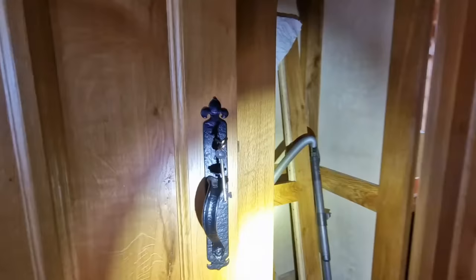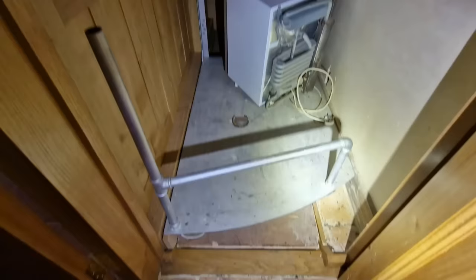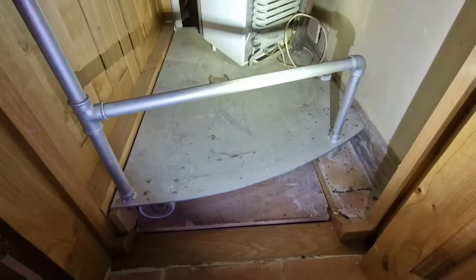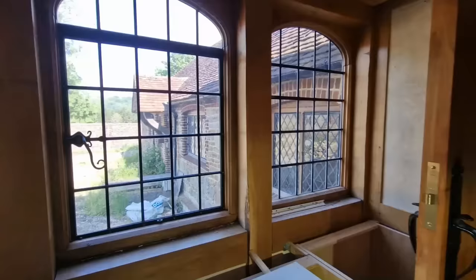What's there? That's just a back door. What's in there? In that cupboard? I don't know what it would be. That would be the cellar. Oh, no. That's the cellar, Ed. I can see down there. They put this caster here to stop you getting in there. It lifts up, doesn't it? So you need to move that door. Look, the stairs going down, mate. Do that last. Bloody hell. Wow.